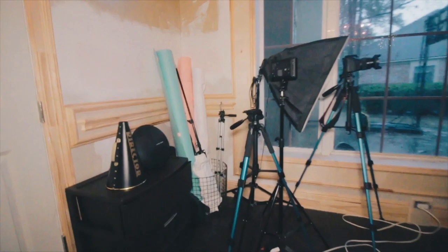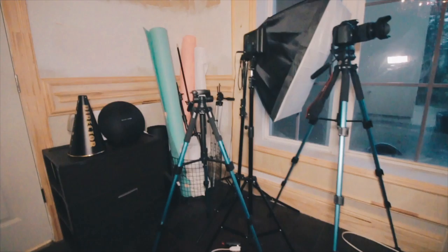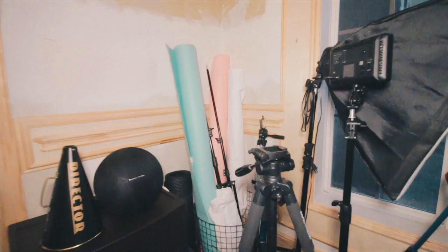So right here is where most of the equipment is pretty much stored. I have this set of drawers that I got from Target. Yes, they're missing the handles, all that good stuff, but you know, it's life, man. On the top here, barely holding on, I have my Harman Kardon speaker. I'm definitely gonna invest in a better bookshelf setup, but I have it for when I'm working out or doing a shoot. I love music, so I like to have that.